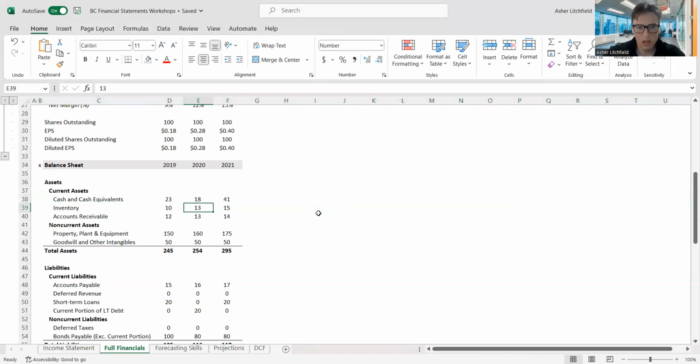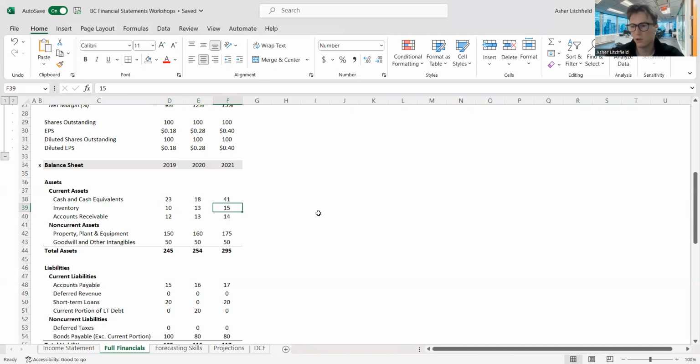Inventory. There are three types of inventory. There's work in progress inventory, raw materials, and finished goods. Generally, you want to have some inventory to support future sales, but you don't want it to be super high, because what happens if you have too much inventory that you can't sell? Well, it might go bad, depending on what the product is, or it could be obsolete if it's a high-tech product and you're not able to sell it for a couple of years. Maybe it goes obsolete or decreases in value. But that's something to be concerned about.